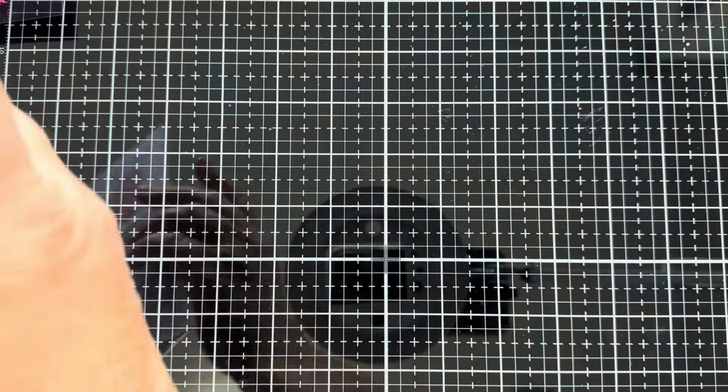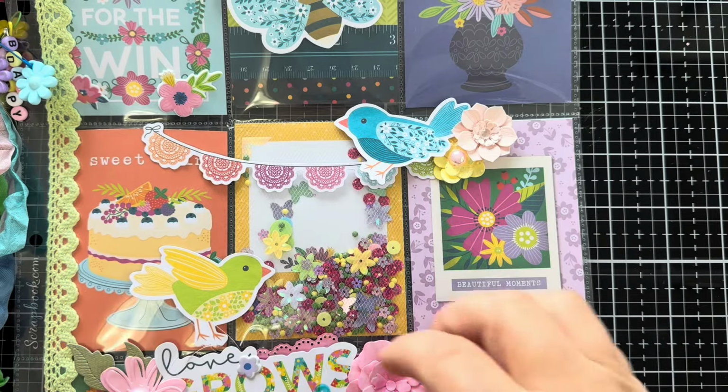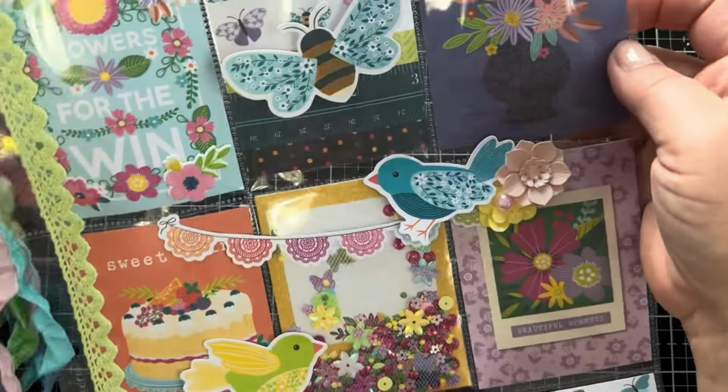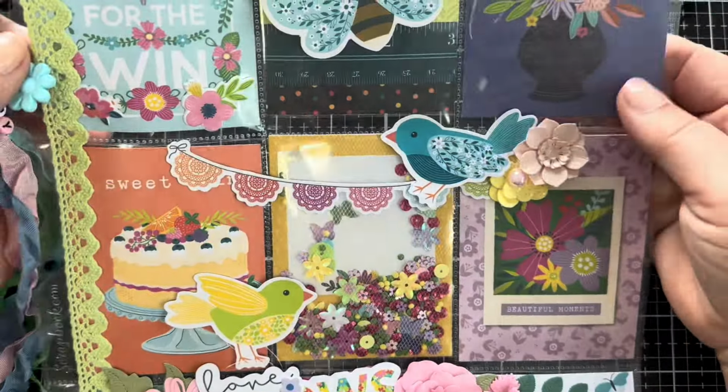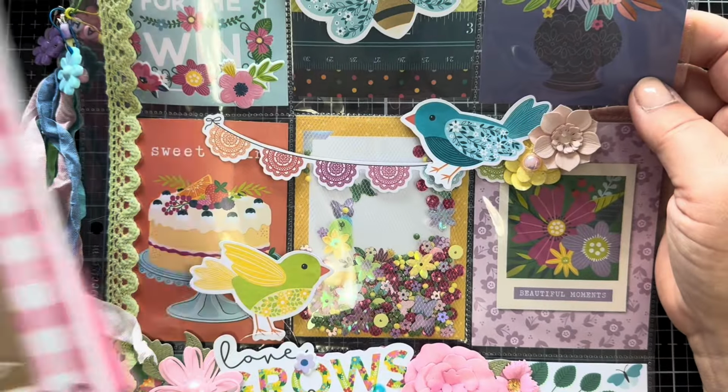There's my pocket letter I made. I'm gonna go ahead and pack it up and don't touch it anymore, so it doesn't get any more damaged. So I'm gonna also include her card, write her a little note as well.